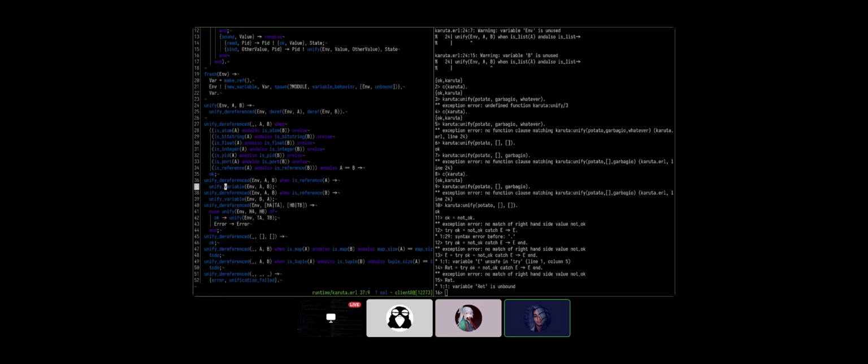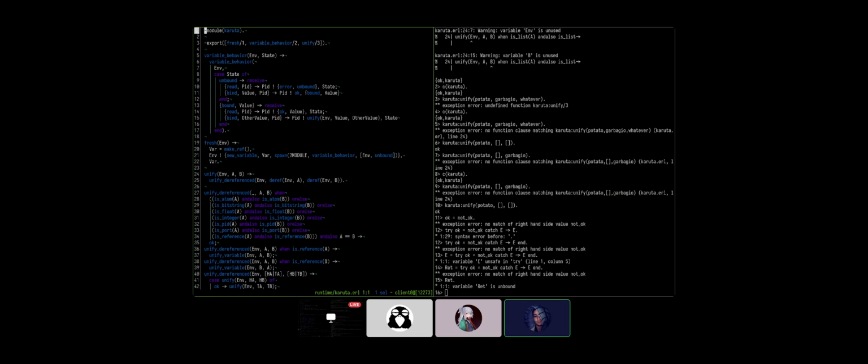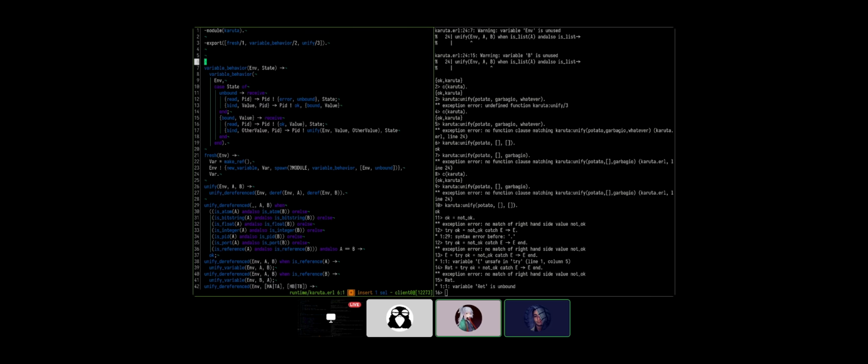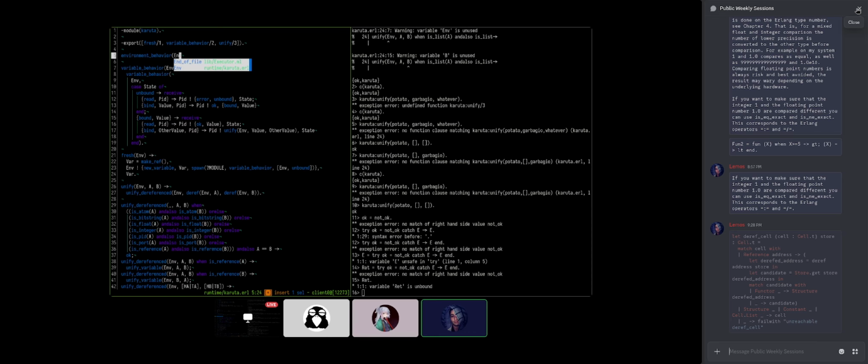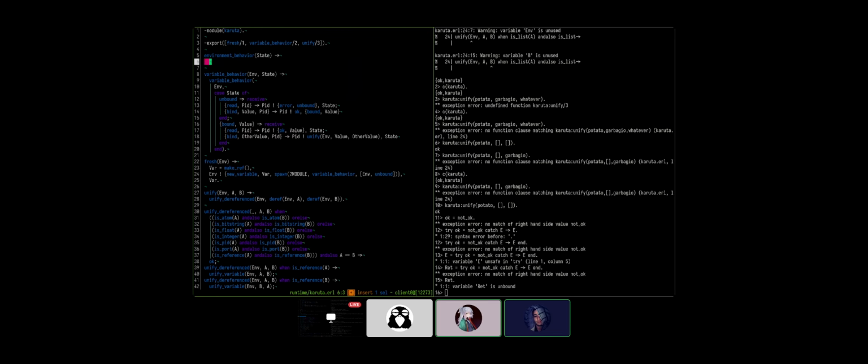Okay, so let's implement dereference. The way that we implemented it last time, let's actually look at the OCaml code. I think that's easier than trying to remember. We're gonna be using predicates again, of course, because we don't have pattern matching in here. Yeah, here it is. This is the code that we used last time, Marinho. I'm gonna paste it in the chat. So I think this could serve as inspiration for this version. But instead of pattern matching, I'm gonna be using guards all over the place.